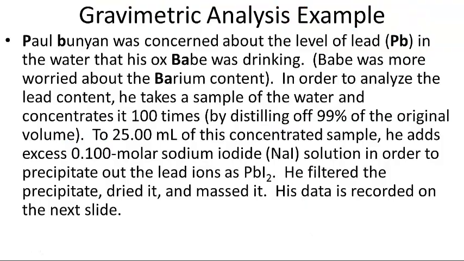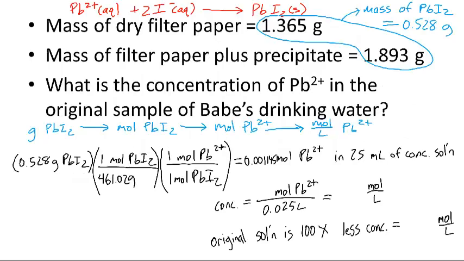Notice the 0.1 molar sodium iodide, that 0.1 wasn't relevant to us because we were using an excess of that solution. So in the problem, there's this 0.1 molar that we don't end up using. That's just going to distract you. So don't think that every number in the problem has to be important. Because we're using an excess of the sodium iodide, it really doesn't matter what concentration it was, because we're just adding more and more of it until it stops precipitating. But the Pb2+ is in 25 milliliters of the sample.